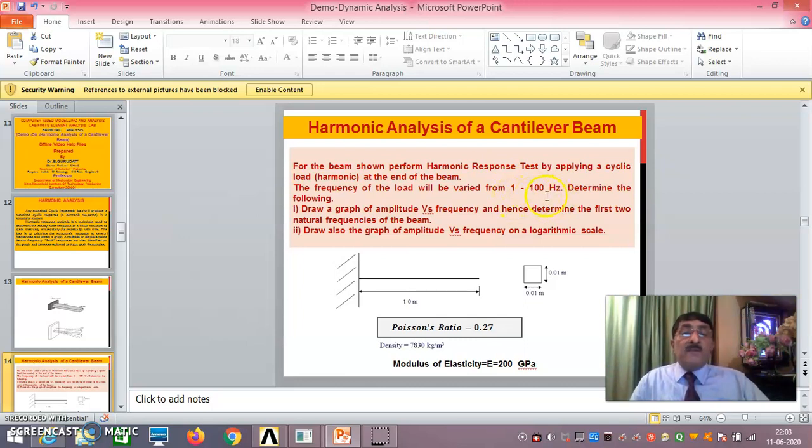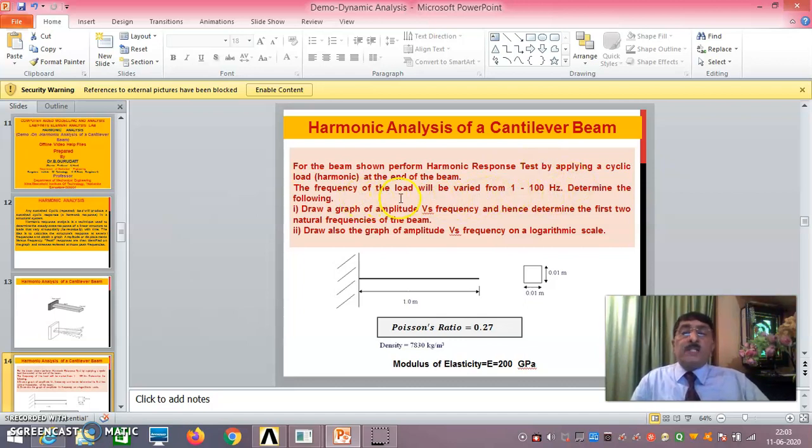That means if it is 1 to 100, you can have only two peaks, because we know already in modal analysis the first peak is at 8.2, and 8.2 is the first natural frequency. At 8.2 you should have one peak, and at 52 also you should have another peak. And since I have given 1 to 100 only, you can see only two peaks. If I give 1 to 200, 143 is another natural frequency, third natural frequency. You would have seen the third peak also.